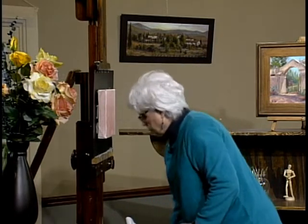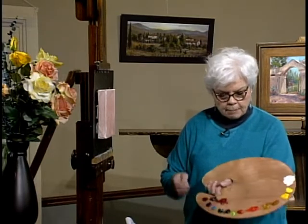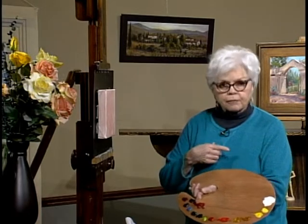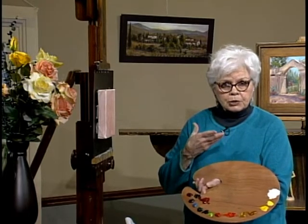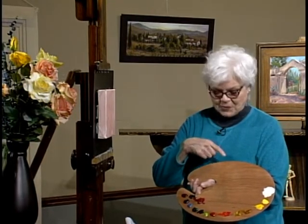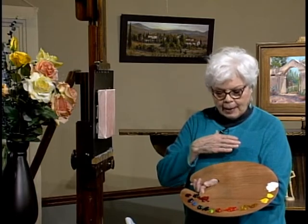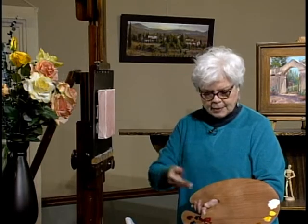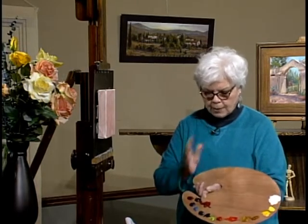Now, you have to bear with me. I purchased a new palette. This is the very first time I've used it, and I'm not real sure if it's going to give me enough room to mix up my paint, but I'm sure hoping it will. If I like it, my next objective is to get a great big one like this, but I thought I'd try the small one first, just see if I like the design of it. If you remember, I usually hold a more square looking palette.